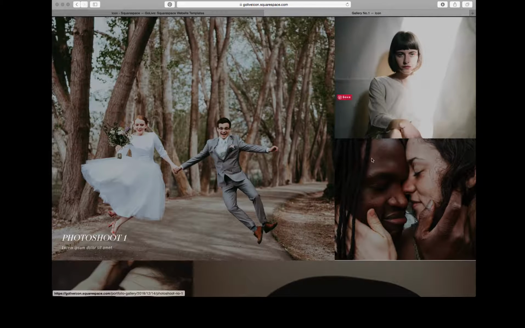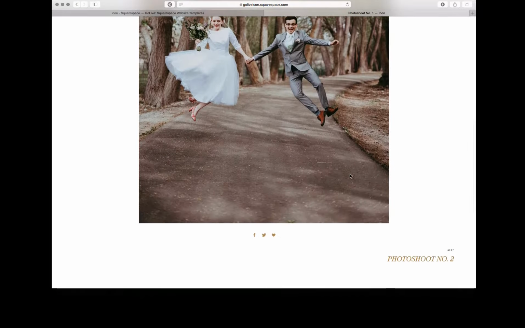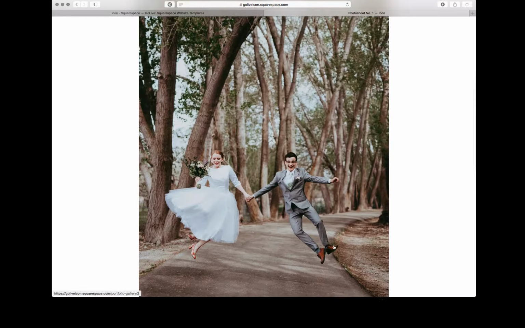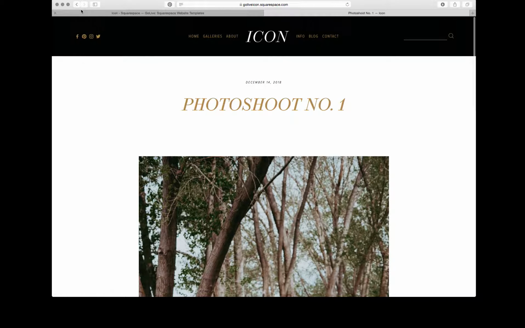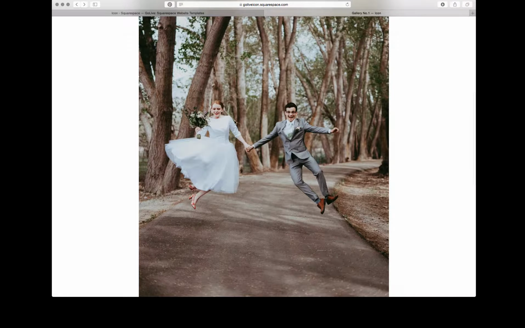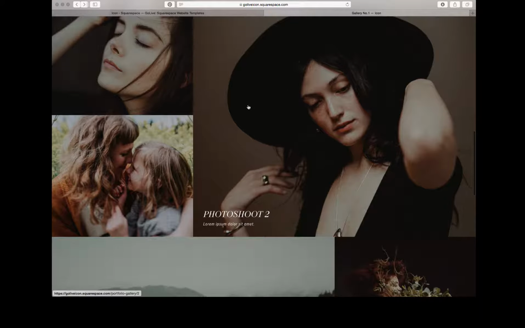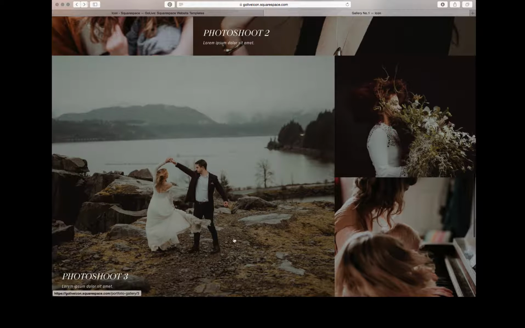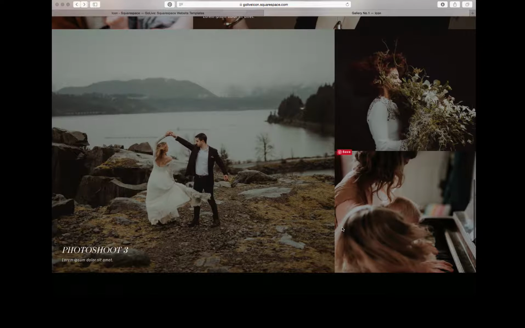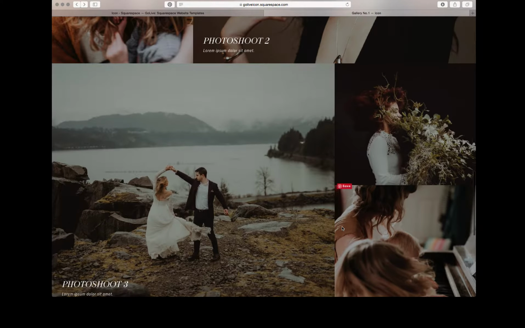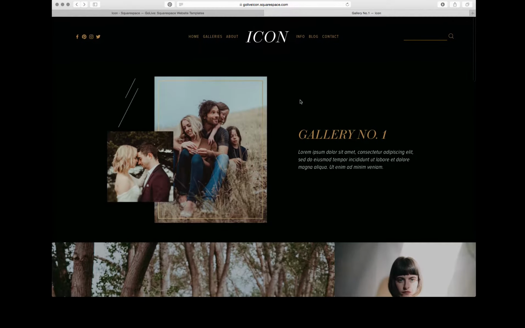So these have a really different vibe to it. And then when you click on it, you can create a whole blog post with all of the images from this shoot, which is really cool. I love that aspect. And again, you could do that with photo shoot number 2. So you're really creating these moments in which people can explore more into a certain project or photo shoot. So that's gallery number 1.